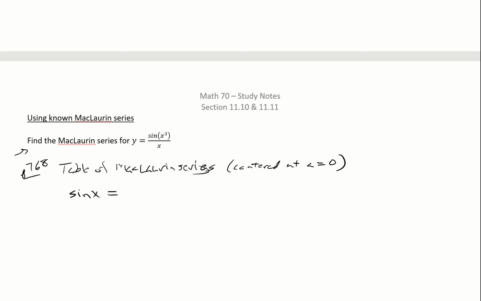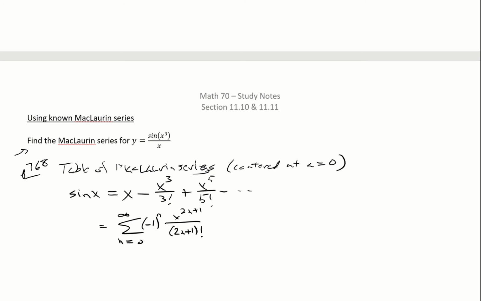Sine looks like the following. It starts at x instead of 1, and then it's minus, and it goes through the odd powers, x cubed over 3 factorial, x to the 5 over 5 factorial, minus, and it alternates. So it would have a summation notation that would look almost like cosine. It goes to infinity. You've got that minus 1 flickering, but then you've got a power of x, which in this case I think is 2n plus 1 if I'm not mistaken. That's good. And downstairs is 2n plus 1 factorial. That would be for sine.